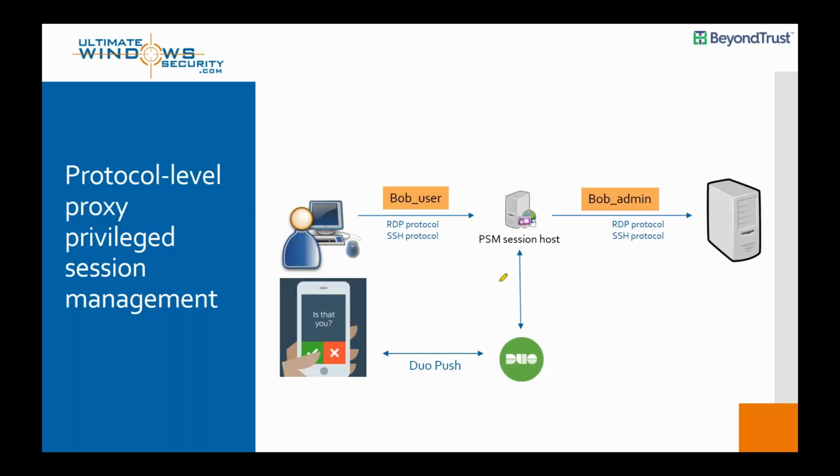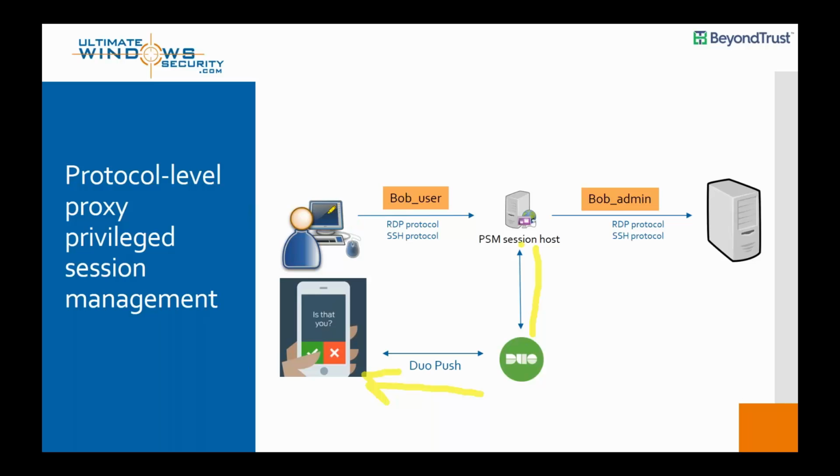It's not just those credentials if they're captured. The other thing you can also do with our product is tie the access policy down to specific IP address ranges. So even if somebody does compromise the credentials and takes them somewhere else and tries to log in and access the PSM system using those credentials, unless it's on an approved IP address range for that policy, it's not going to work.